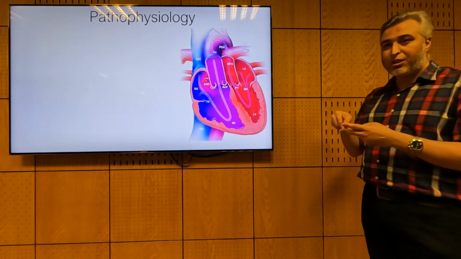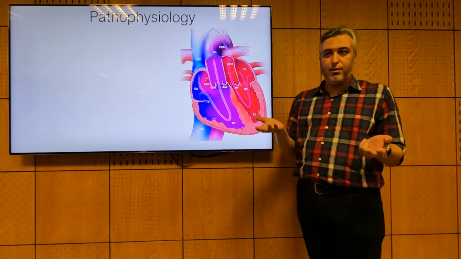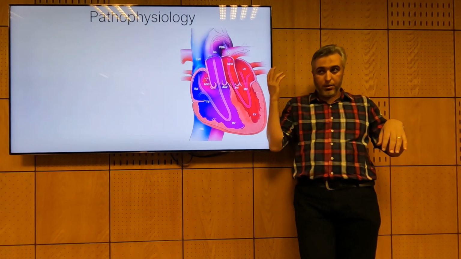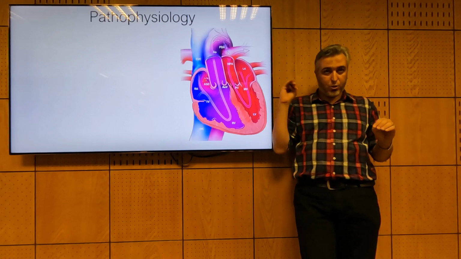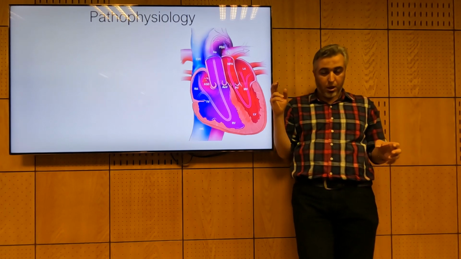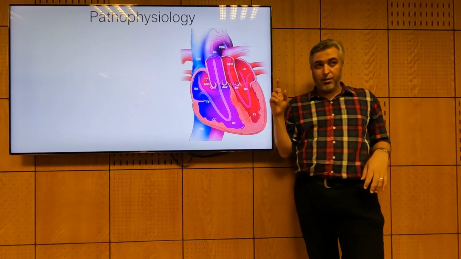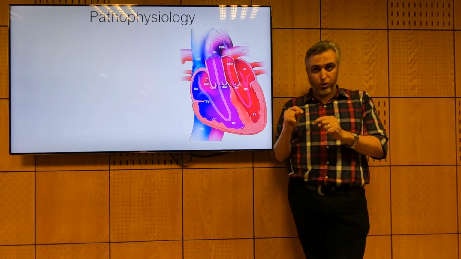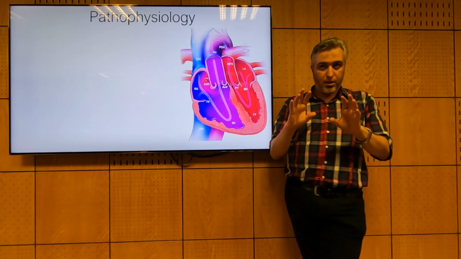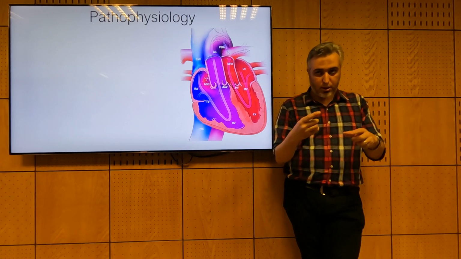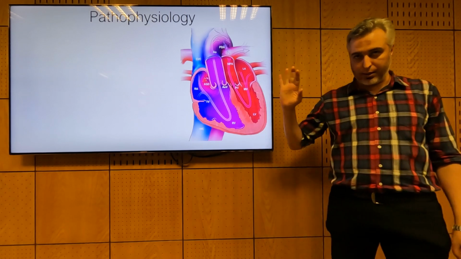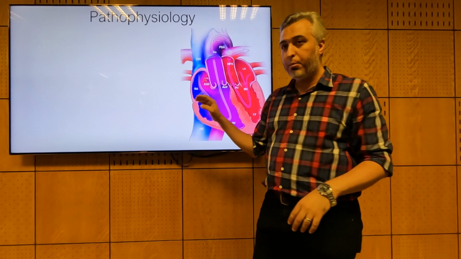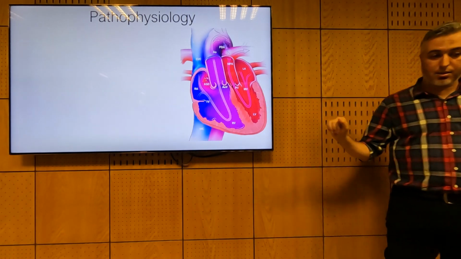So two of these are actually normally present in any newborn, which is a PFO and PDA, and they both have tendency to close early after birth. And so they are essential for the survival of these patients, and that's why we need to maintain these sites and do not allow their closure, because otherwise the baby will not survive. Okay? We'll discuss management very thoroughly in the other talk, but for now we're just discussing physiology.